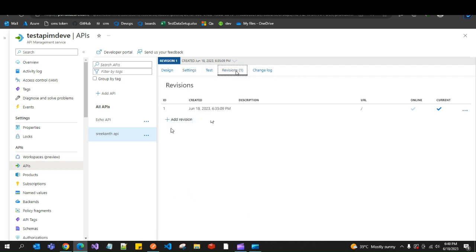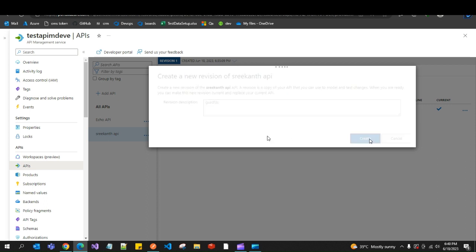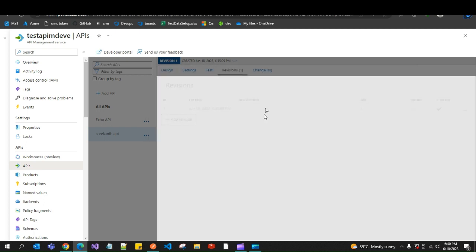Revisions are nothing but you can make a duplicate copy of that. Once you make a duplicate copy, just perform some development on that. Once your changes are good and the development is good, you can make that revision active. Let's say I'm creating a revision. I'll explain how it works. Once you create a revision, currently by default the revision is active.